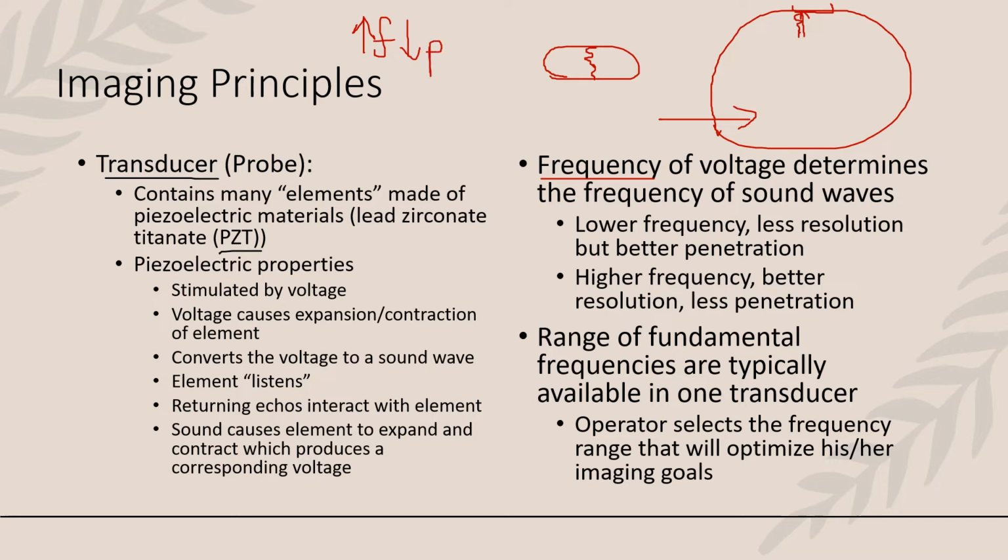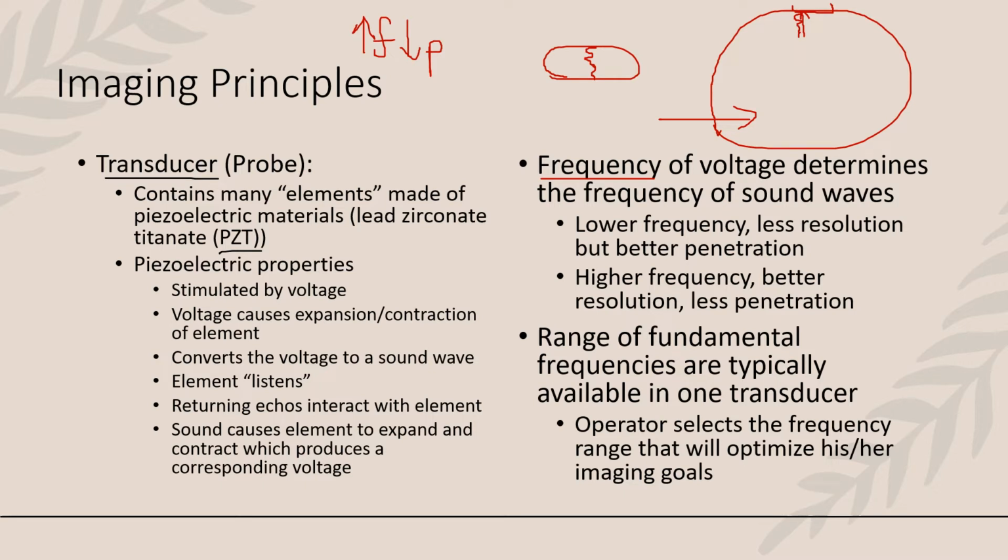So you might ask yourself, well, okay, that's great to know, but what do we do about it? Well, most of our equipment has options where we can adjust our frequency. Some of those are very direct, where we can go to a button and it'll say frequency 3, 4, 5, and we can select our frequency in megahertz right there on that system. Other systems, however, may have more indirect control of your frequency, where you can tell your system, I want to penetrate, and it would automatically drop down your frequency. Or I want higher resolution, and it would increase your frequency.